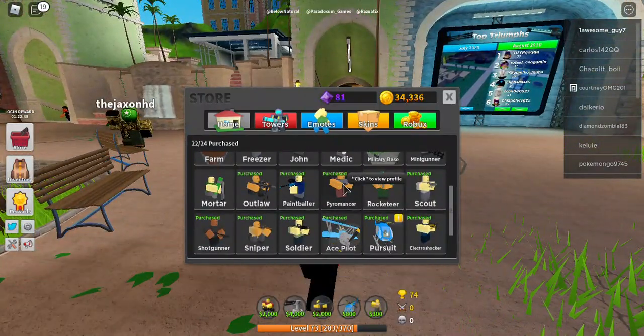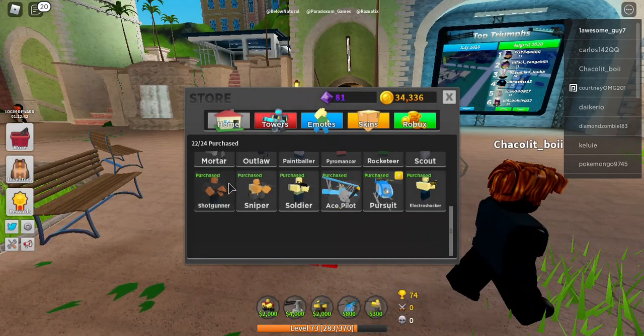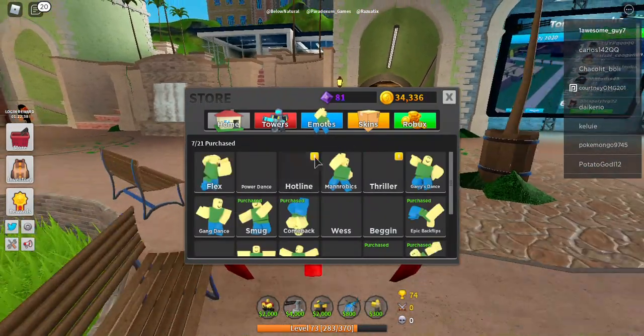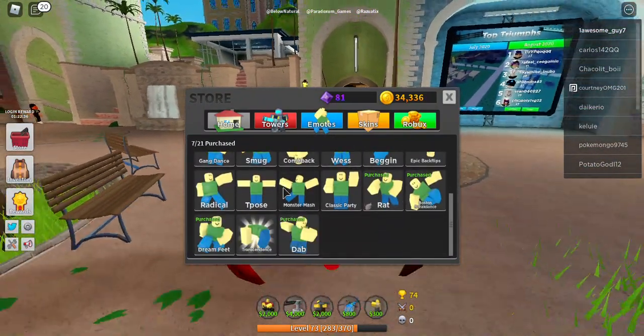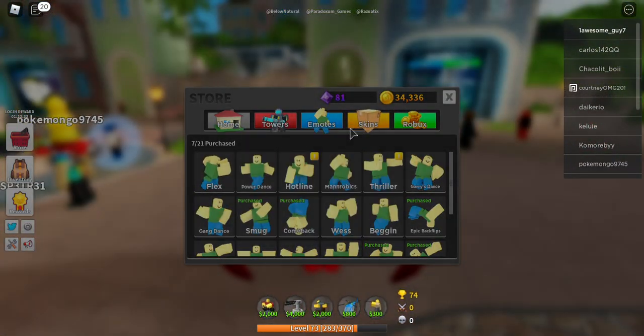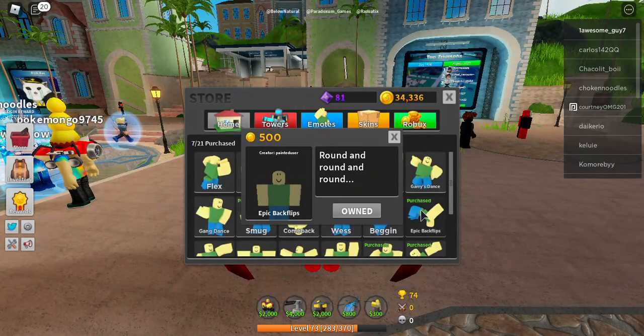All the other troops. The only thing else is that there's a shotgunner. That's actually the enforcer. They changed the enforcer. The emotes, there's a lot more emotes, like flex, power dance, epic backflips, which I have.